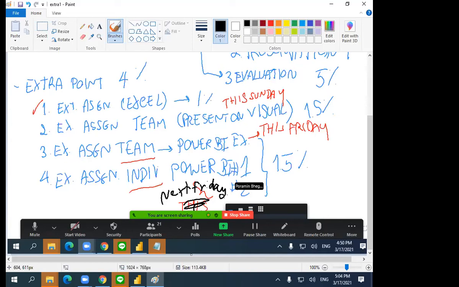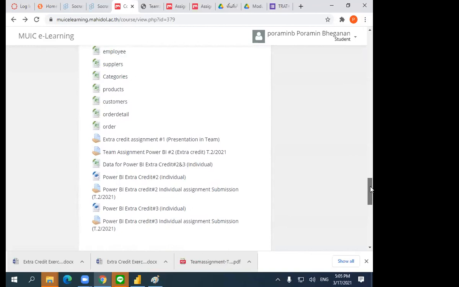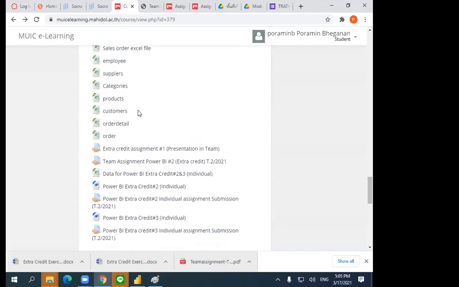So apart from this point, I think for today I don't have anything more. Then I think I can stop my lecture at this point so that you can talk with your team for the work that you have to do together, right? Okay, right. So now it's 5 minutes past 5. I think I better stop my talk at this point, so that you can have time to work on your Power BI files. Okay, right.